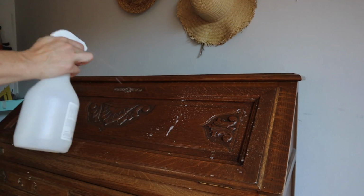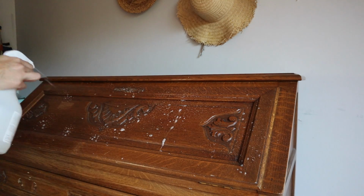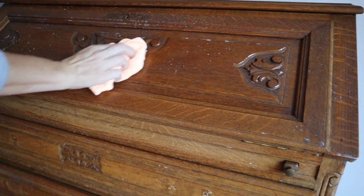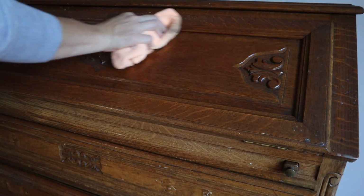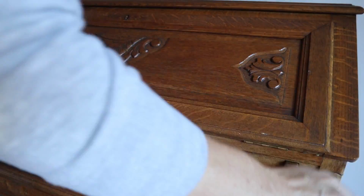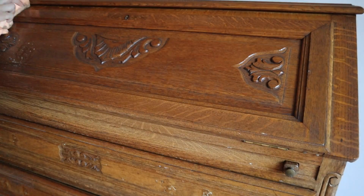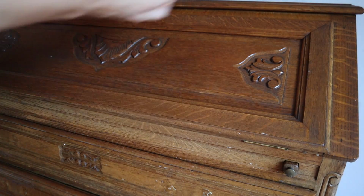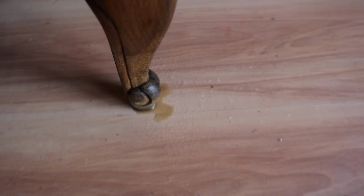I know I show you guys this step all the time, but it's super important. So what I did is I cleaned this piece really well, and you can see on the rag how dirty it is. So I had to go through a few times and clean this. And then finally the last time, because the cleaner was dripping on the floor and it was a brown color, I knew I was probably going to need to put a blocking primer on here because I'm going to be using a lighter color. So you can see how dirty that is.